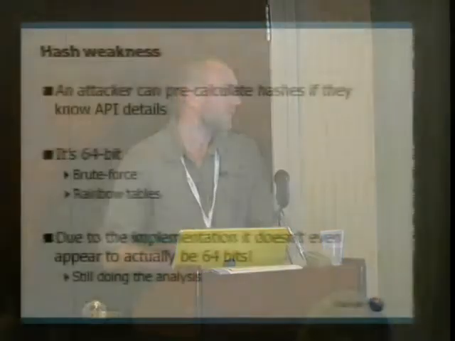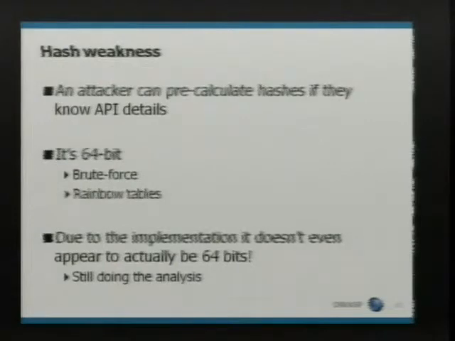And it's 64-bit, okay? You're not going to brute force a 64-bit range overnight. There are 18 trillion combinations. But actually, from doing more analysis on this, it's not actually 64-bit. Some have done a funny implementation of the SHA hash, and they've shifted a few bits around. I don't know why. And the entropy is a lot lower. I'm still doing the analysis on this, but already there are at least 2 trillion keys that are missing. So it's taking the attack vector down greatly.